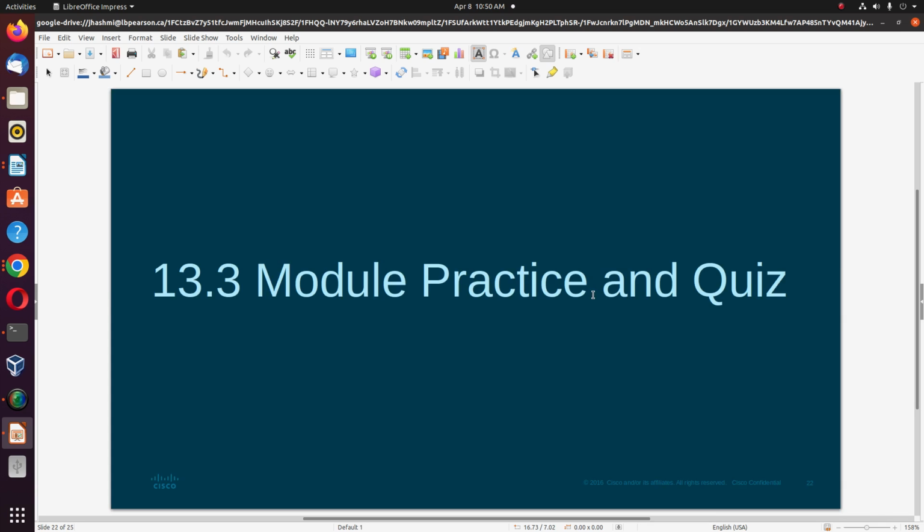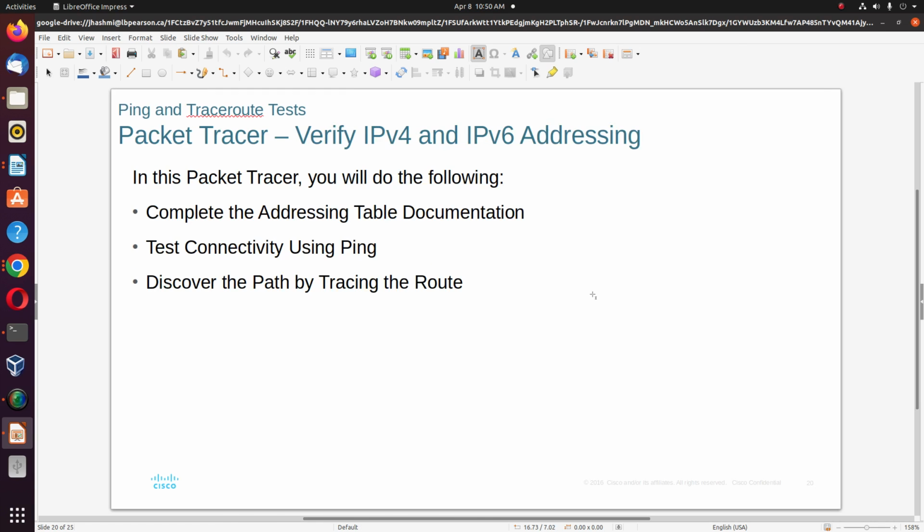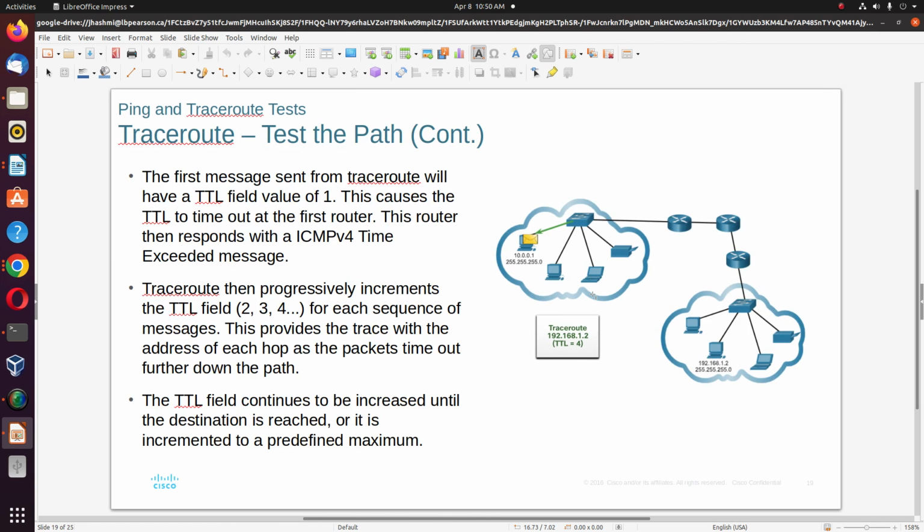So that's it. It's a short chapter. There are some labs about pinging, but don't think they're easy. I know you guys know what the ping command does, and you can ping from one computer to another, and it's pretty simple.